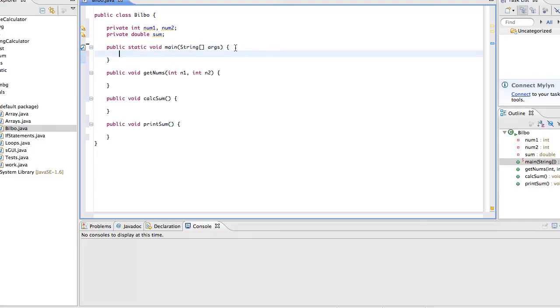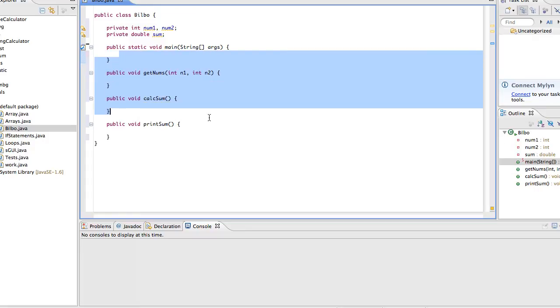And what I taught you was that everything in this block of code between these braces would be your program. That's not necessarily true, because your entire program does not need to be inside of your main method. Granted, sometimes it can be, but often you're going to want to create multiple methods because it's a better way of organizing your code and getting it all to work together. So today we're going to be making a very simple program. It's just going to take two numbers and add them together, but we're going to be using multiple methods to create it.